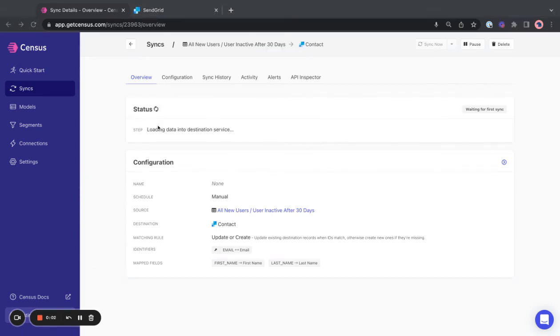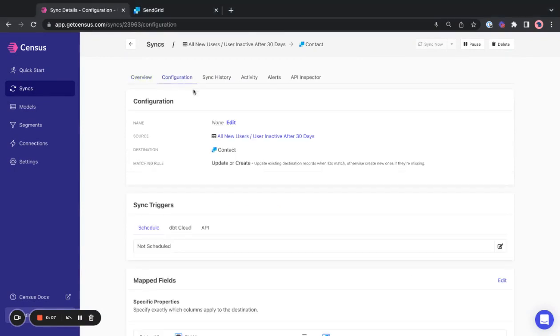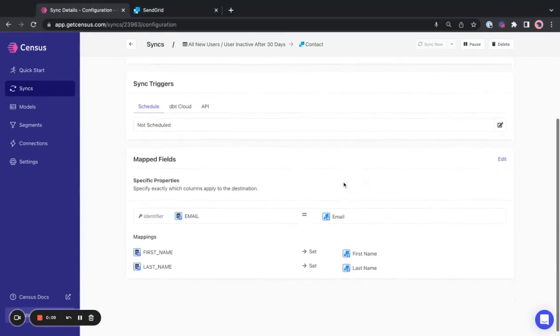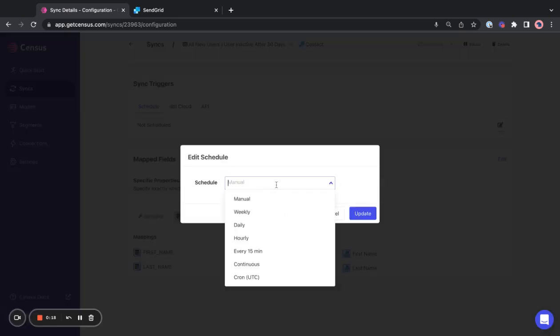Great. And while we see this running here, we can go ahead and run through our configurations real quick. You'll notice down here we do have the option to manage which fields are synced over, but also we can also set a trigger. Right. So right now we don't have anything scheduled, but if I edit this, you'll notice we can make this manual to sync every time you click the button, or we can also choose some cadence for it to sync. Realistically, it probably doesn't make sense to have this sync more often than the contacts themselves are actually changing, but really that's going to be dependent on the use case itself.